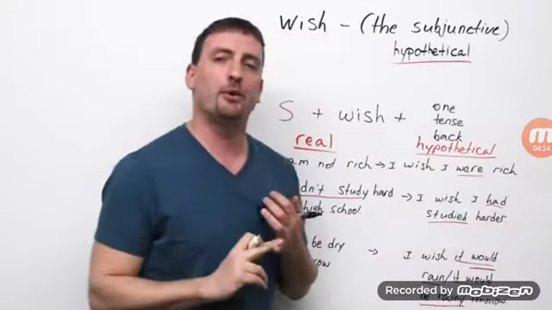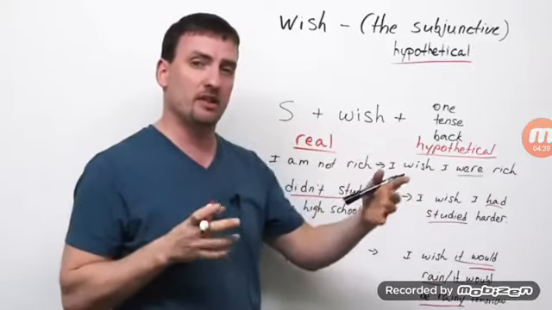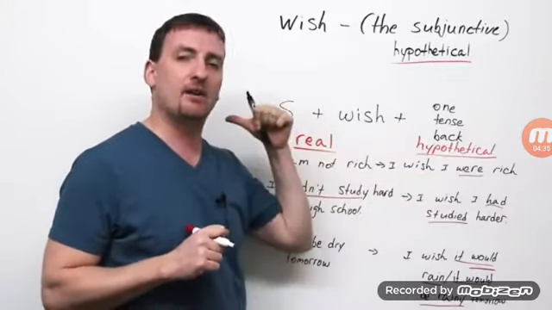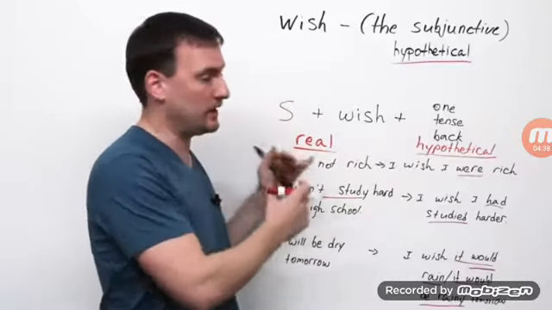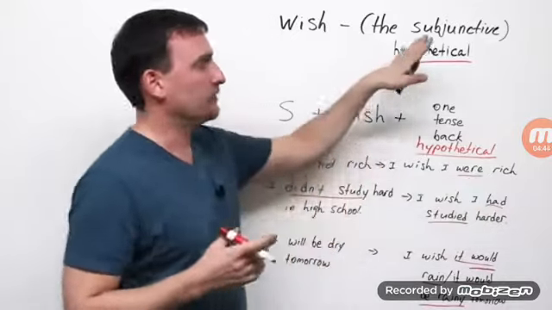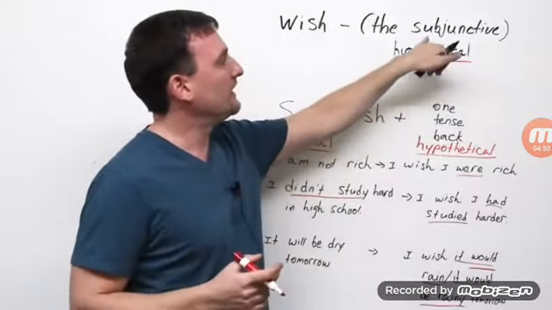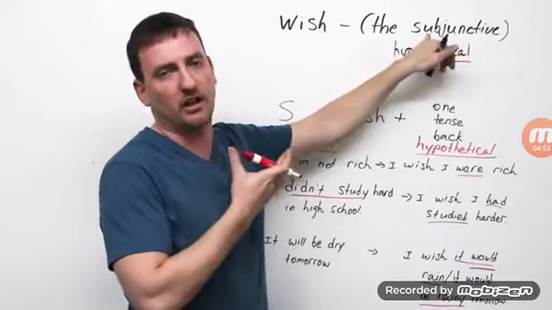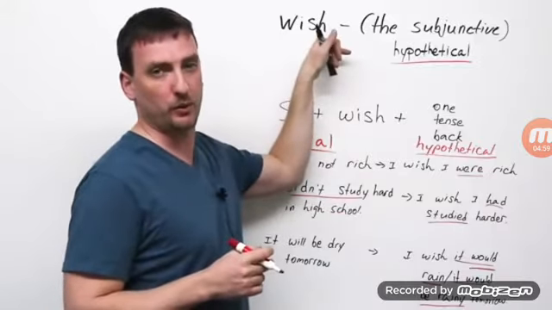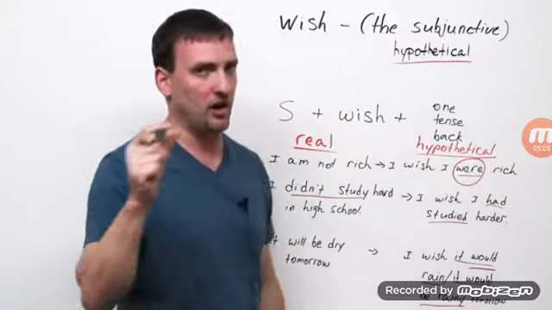So again, two very important things to remember about using wish. One, anything you say with the wish verb is not real. Okay? Two, anything you say with the wish verb, you're going back one tense from the real situation. And always remember, were, not was. Okay? That's the main thing. So some of you will be taking whatever test you're taking, IELTS, TOEFL, TOEIC. The subjunctive is a very common question on any test that has a grammar section. It's almost guaranteed you'll have one question about wish. And this, especially, is what they are going to be testing you on. The were, not the was.